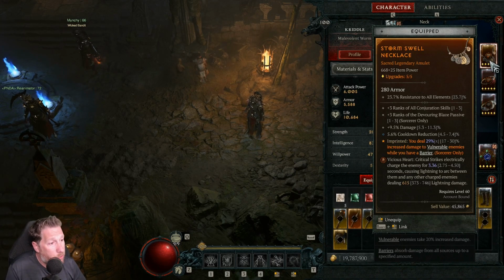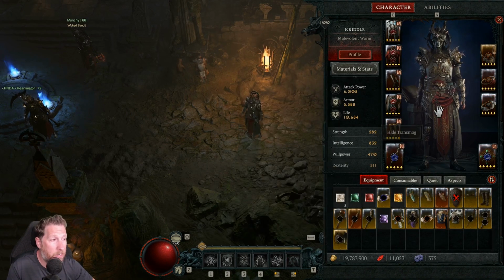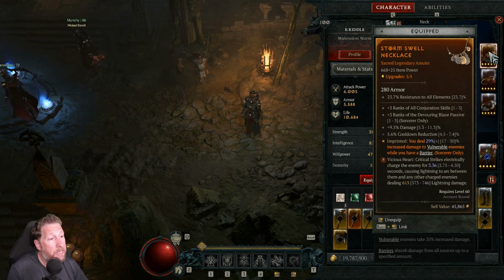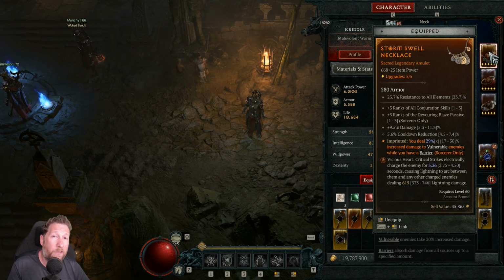+3 ranks into Devouring Blaze. This is the best one probably for boss killing, because you're going to be doing fire damage with your Hydra, so things will be burning, so +3 to your Devouring Blaze. Bonus damage is a good one to have here, but mostly you're going to be looking for that cooldown reduction.